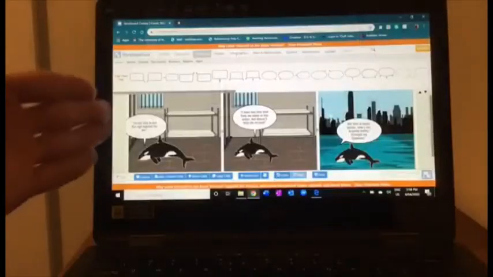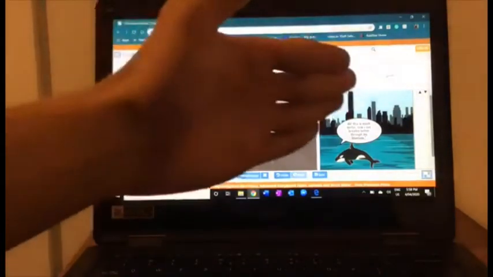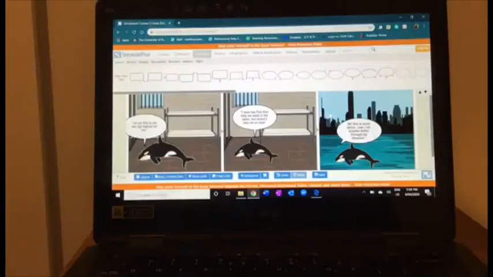Now, this killer whale isn't in the right habitat, so I did it so that he'd eventually be in the right habitat. But you might get an animal that is actually in the correct habitat, so you'd base your stories around that animal being in the correct habitat, and you wouldn't have him changing into the correct habitat because he's already there. Everyone is going to be logging onto Storyboard and creating their own storyboards. So using your character that you got off your QR code and your habitat, you can now log on to Storyboard and start creating your own short stories.